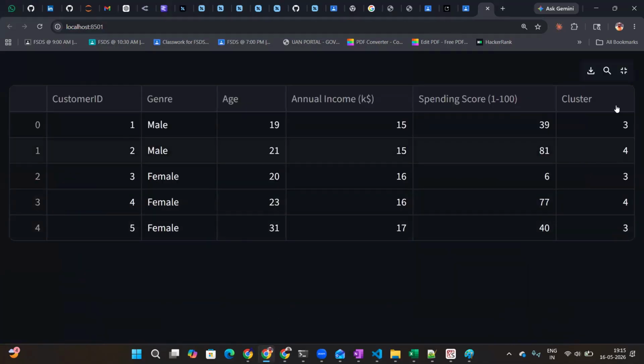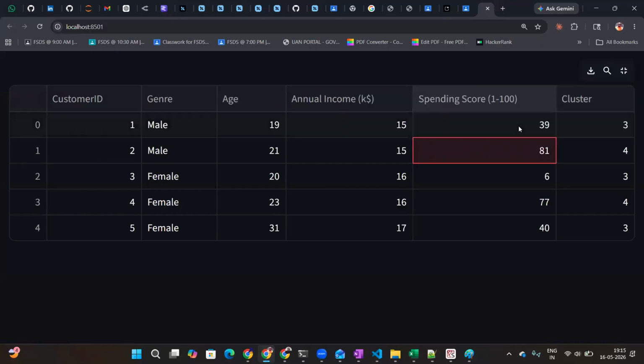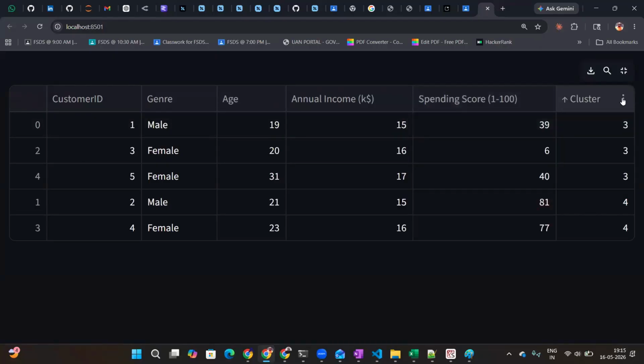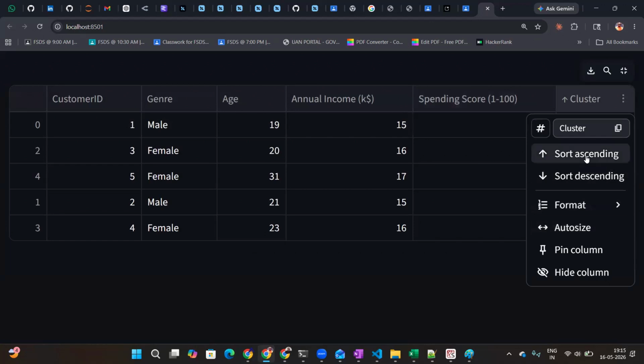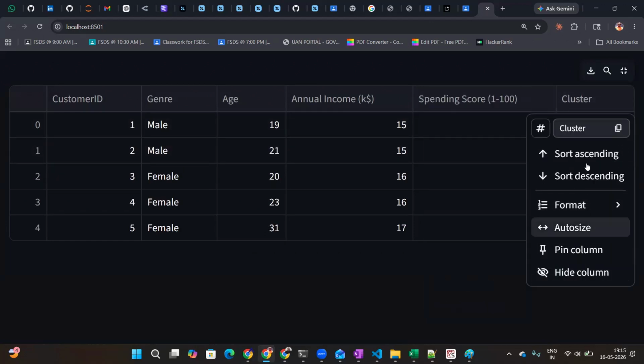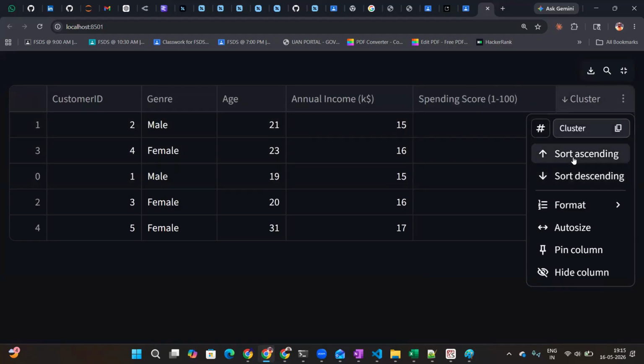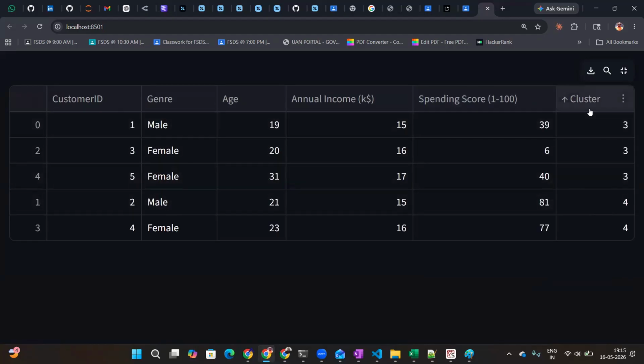Let me expand here. Types of search: if annual income spending score is 81, okay. Cluster, sort ascending. Only 3.